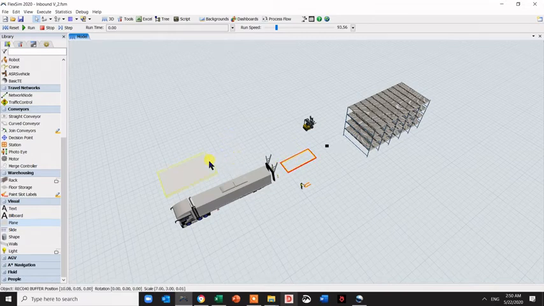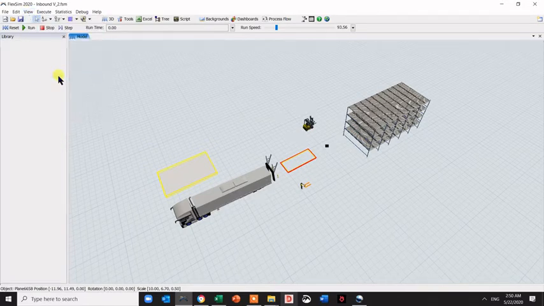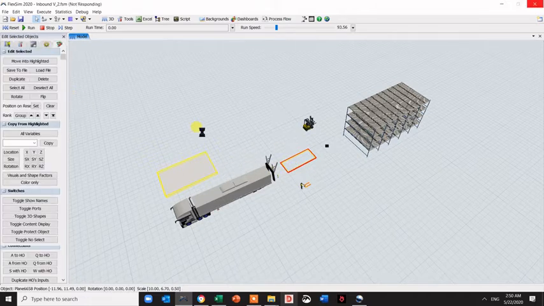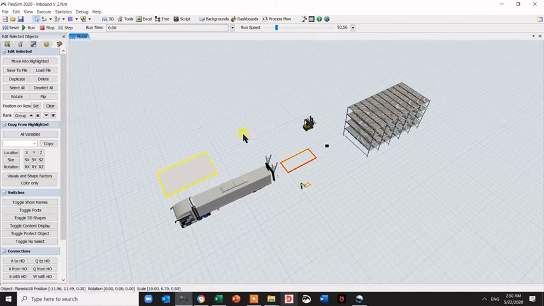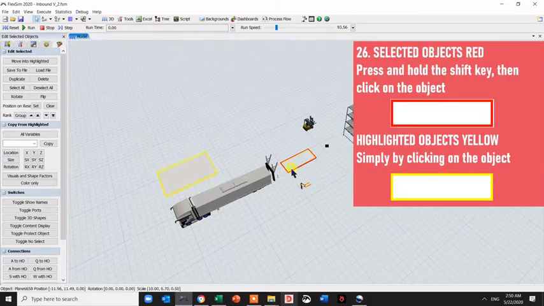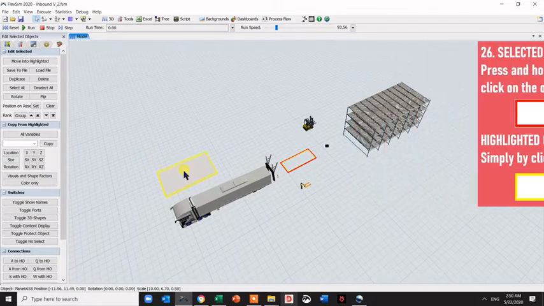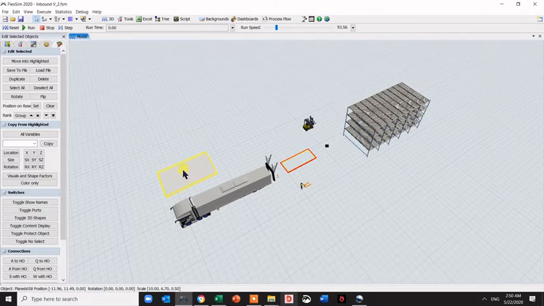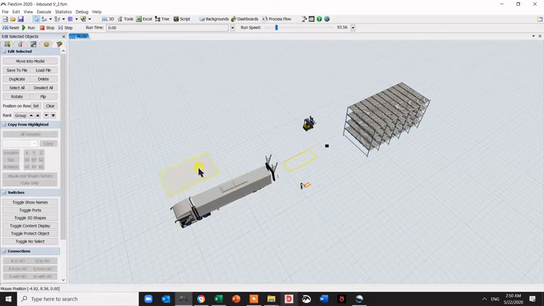The second step is indicating FlexSim where you want to introduce them. For this you will need the Selected Objects menu. If you don't have this available, you can activate it in the menu called View, Selected Objects. Click on another object without holding the Shift key, and it will be highlighted by a yellow cube outline. This is a highlighted object. Remember that. You can then press the Move into Highlighted Object button in your menu. If you don't have it available, you can activate it in the menu called View, then Selected Object.